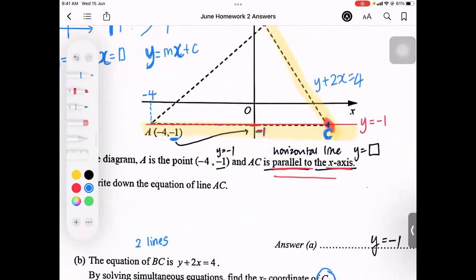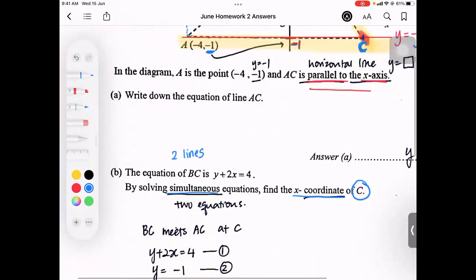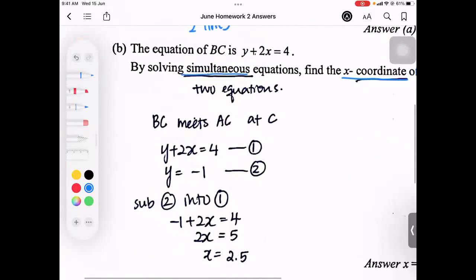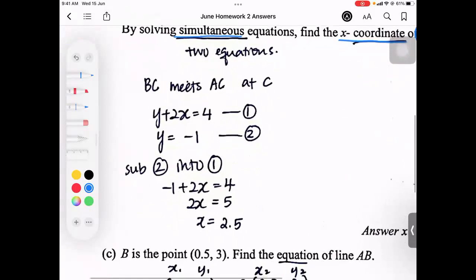Then what's going to be the second line? The second line is the equation for AC. That means both of them meet at C. Equation 1, the line equation for BC. Equation 2, the equation for the line AC. If you are not able to do part A, most likely you will not be able to get any marks for your part B as well. Okay, so in this case, y equals to -1, very simple straight line. They test you more on concepts rather than just solving simultaneous equation.